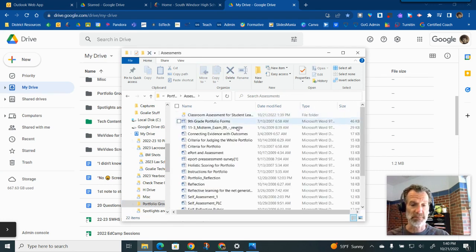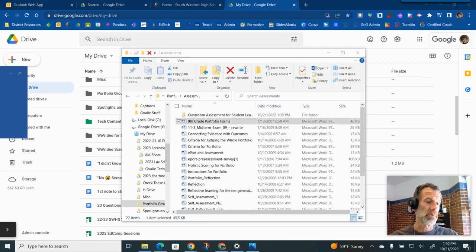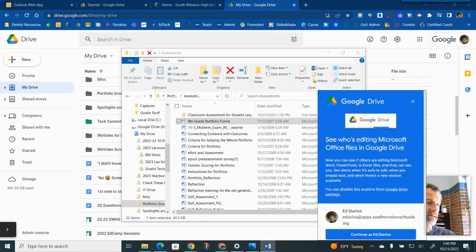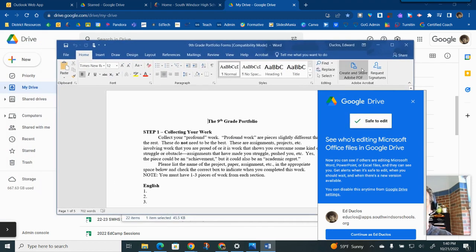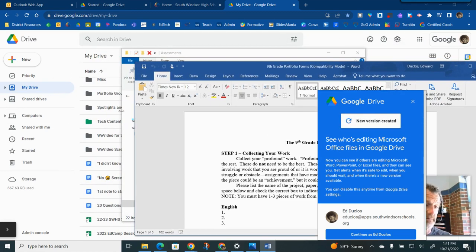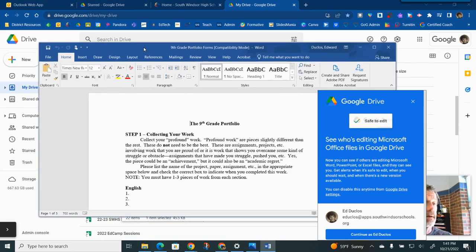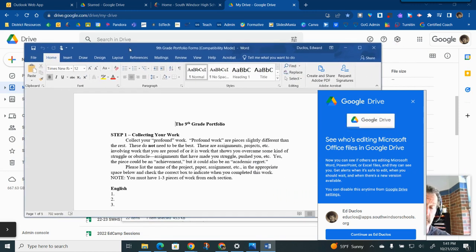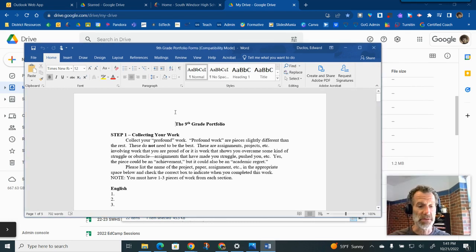Let's see, assessments. All of these were sitting here as a Word document. If I open that up right now, I'm going to pull this over, hopefully so you can see. Everything right here is sitting as a Microsoft Word document. It didn't convert it. Now, if I was going to throw that into this Google Drive, then I could open it up with Google Docs. And you can see right here, you can always keep it in Microsoft. It's not going away.